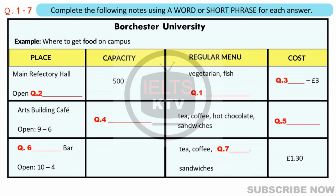Of course, to get the best choice, you need to get here early. The main hall is open from 11:30 to 2:30. But by about 2, the choices are rather reduced. Unless you like chips and pies, that is. The budget menu is always available. What's the cost here? Well, it varies from about £1.50 for the budget meal to £3. It sounds expensive, but if you eat here, you probably won't want to eat so much in the evening as the portions are huge. Okay, so much for the refectory.